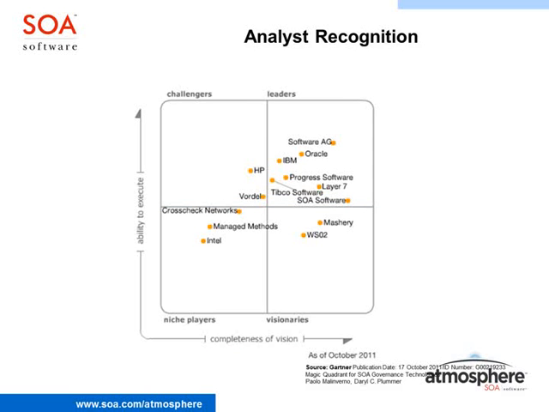I wanted to talk a little about an interesting trend that we see. So just a little bit of a look back at analyst analysis in the course of the last year. As of October 2011, what you're looking at here is the integrated SOA Governance Magic Quadrant. And what's interesting, I think, is that SOA Software was recognized in this iteration of the Magic Quadrant as one of the visionaries, in part because of our progressive work around enterprise API management.